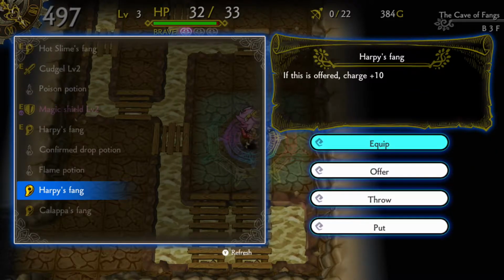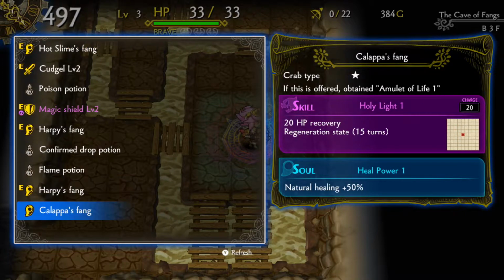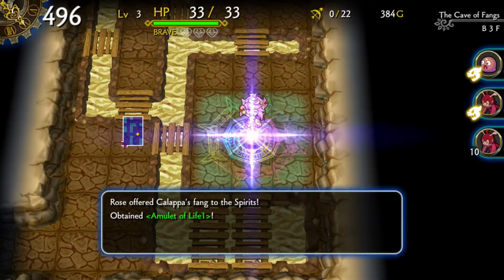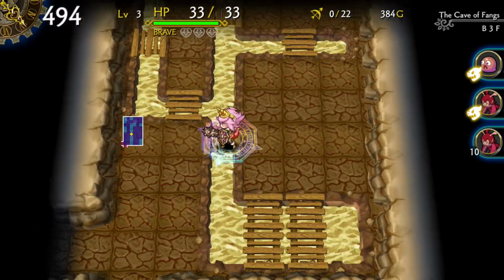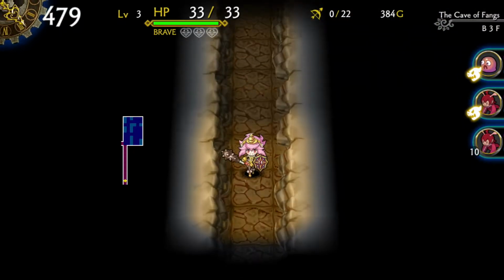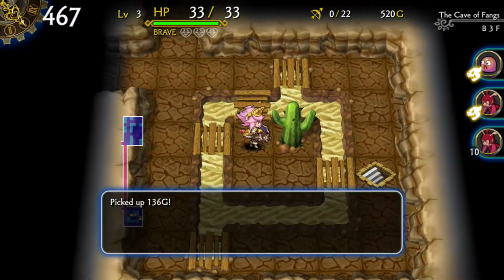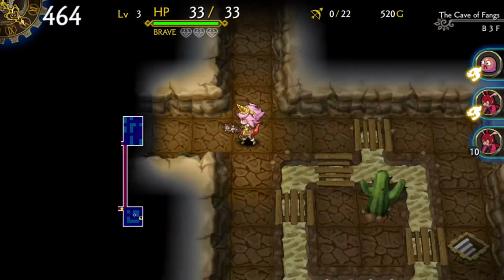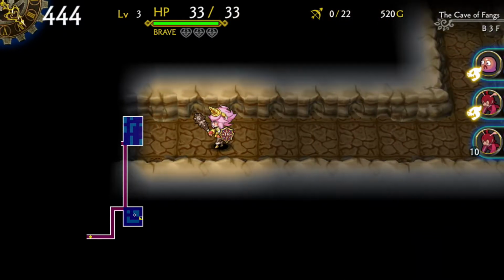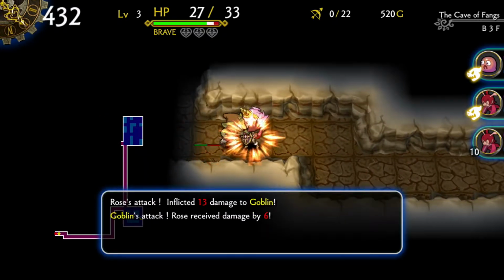Let's go ahead and equip another Harpy Fang. And we'll offer up the Kalapa Fang. I mean, little life isn't too bad. It lets us heal a little bit more per turn, which is kind of nice. It's just not great. And apparently, I did not know until, I think, two runs ago, we can't actually double up on the same amulet. I thought, for some reason, that it would make the amulet level up. That made sense to me, but apparently that's just not the way it happens.